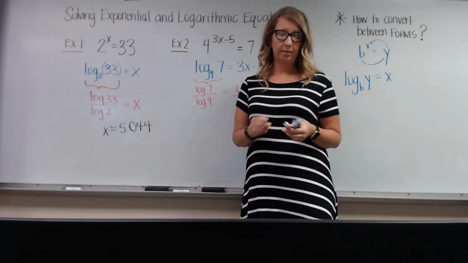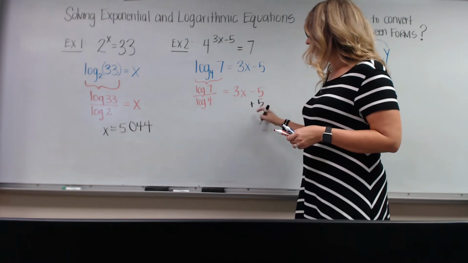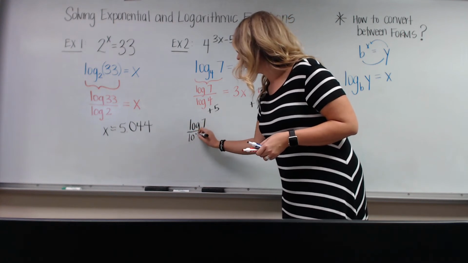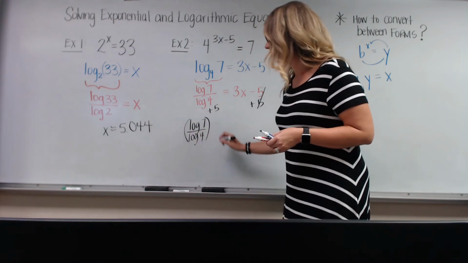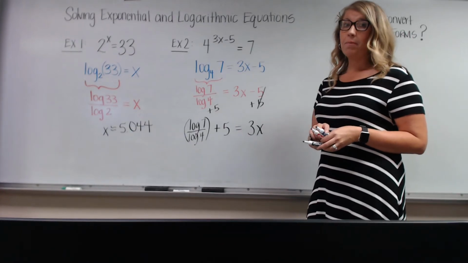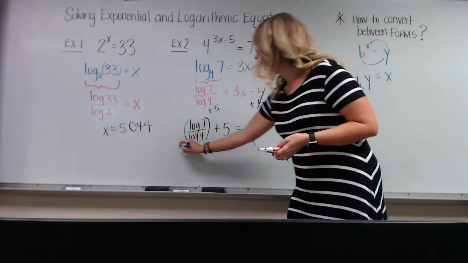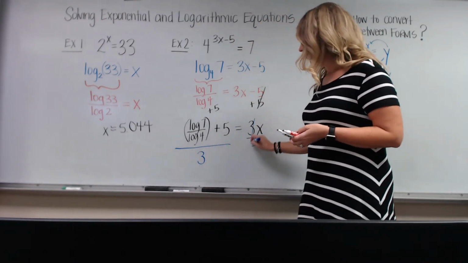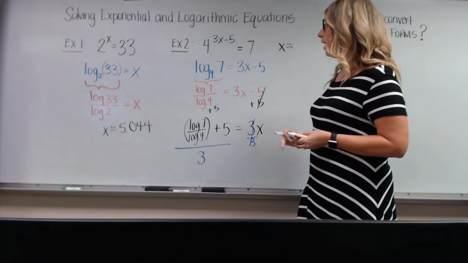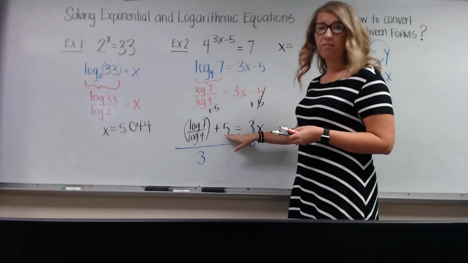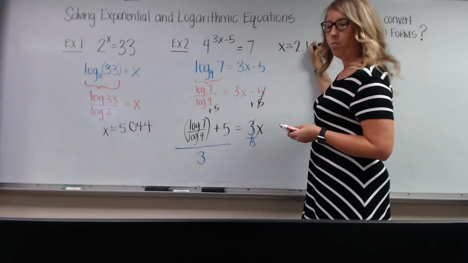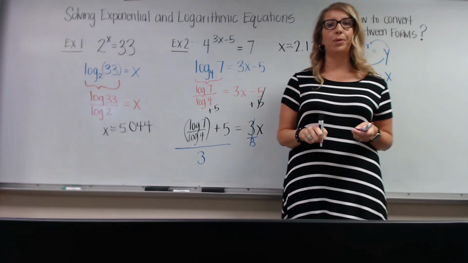So what are the next steps? Well, you'd have to add 5 to move that 5 from this side over here. So that would give us log of 7 over log of 4, whatever you get there, so I'm going to keep it in parentheses, then add 5, and that's equal to 3x. Last step, divide by 3. So I'd have to divide that whole thing by 3. And that would give me what my x is approximately. So to 3 decimal places, check your work with mine. Remember, do this first, then add 5. Then divide by 3. And if you follow those steps, you should get 2.135, rounded to 3 decimal places.